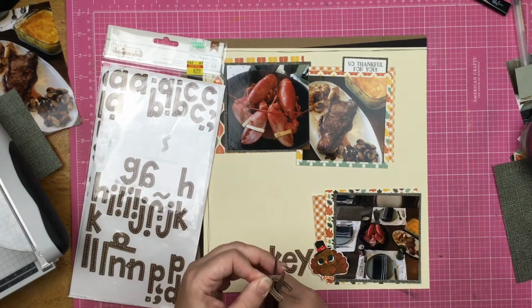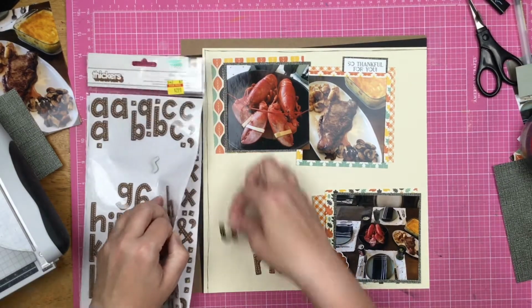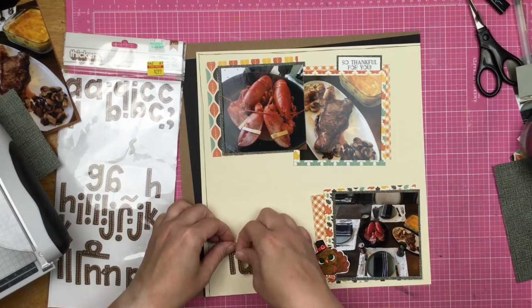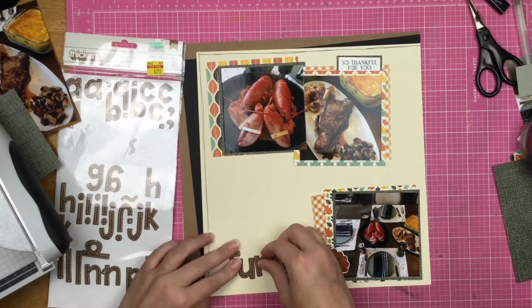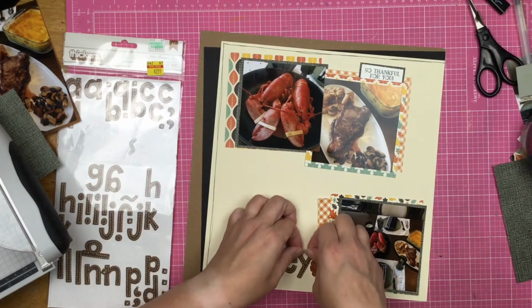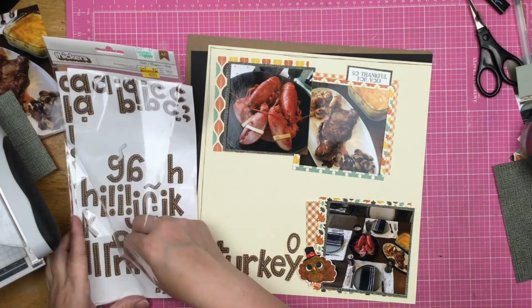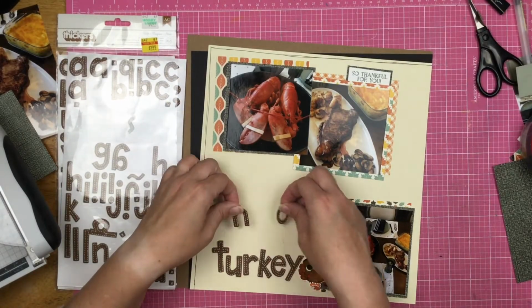So I am using these letter stickers that I had in my stash, and I needed to Frankenstein one up so that I could make it work for me. So I am going to spell out "Say No to Turkey." Now, if you are a turkey lover, I am so sorry. I don't mean to offend you in any way by doing steak and lobster on Thanksgiving, or not having a big old turkey dinner with all the trimmings.